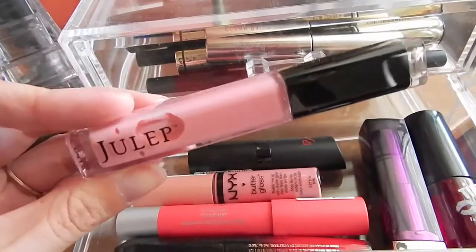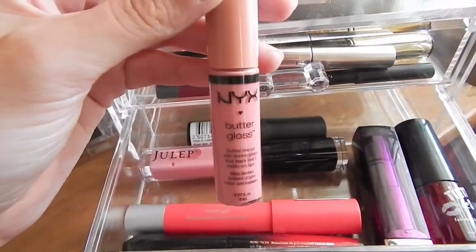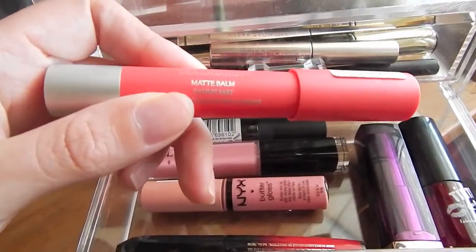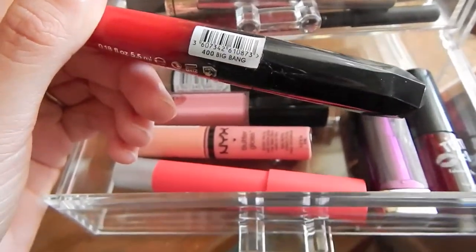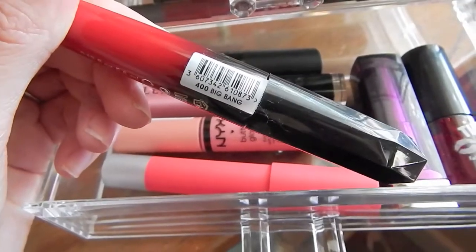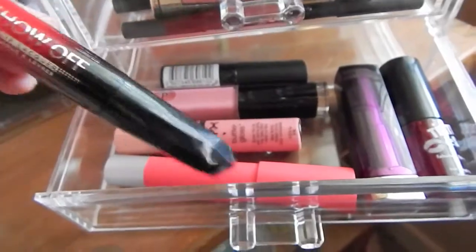This is a lip gloss by Julep which is so pretty, I really love using that. Then I also have this NYX butter gloss which is really nice — I like to wear this in videos just to give my lips a pop of pink. This of course is by Revlon and it's a matte ball. These are also some of my favorites — these are the Rimmel lip lacquers. I think I have three or four other ones of these in all the colors. This is just such an amazing red, it's called Big Bang. These are amazing — they're stains and lipsticks and lip glosses all in one, so definitely get these if you are looking for a new one.